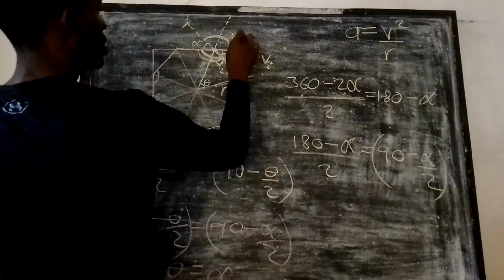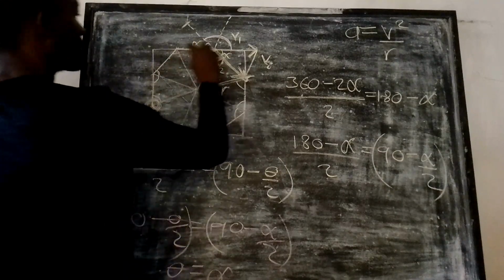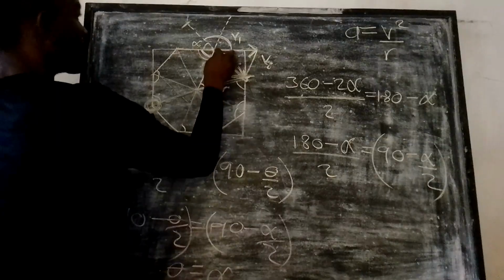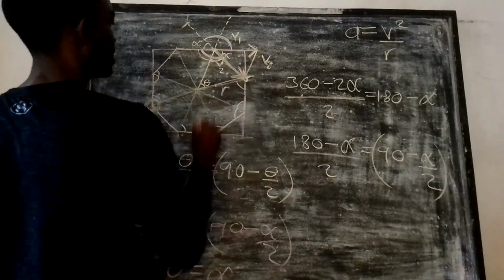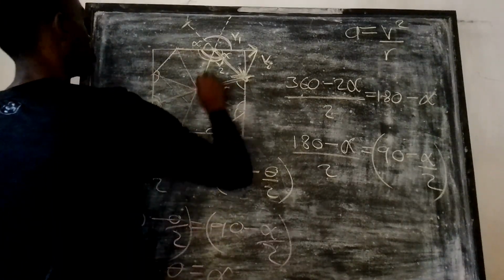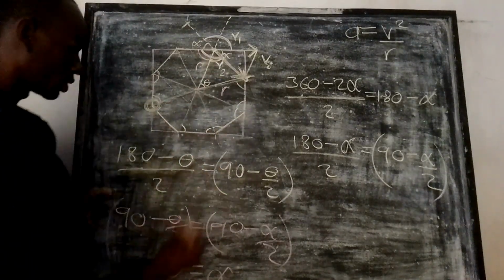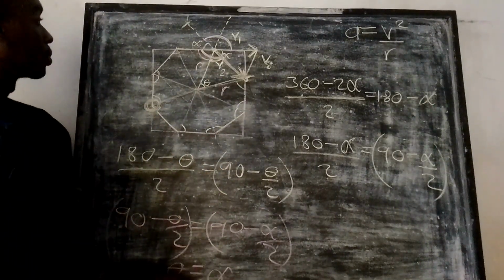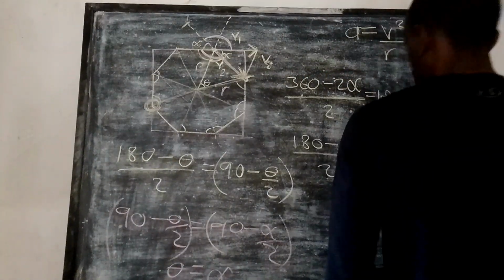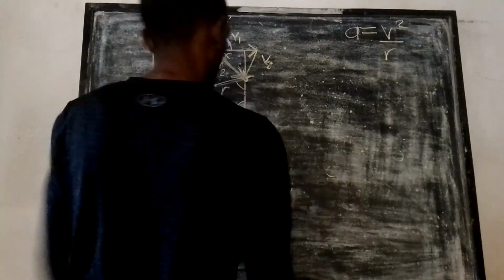Now, notice that the magnitude of V1 is equal to the magnitude of V2. Why? Because our object is moving with a constant speed throughout this entire path. So this side is equal in length to this side. And because these radii are equal throughout, this side is equal in length to this side. And these two angles, as we have just shown, are equal. So these two triangles are similar. Let me now rub this off so that we do the necessary math for the derivation of this equation.